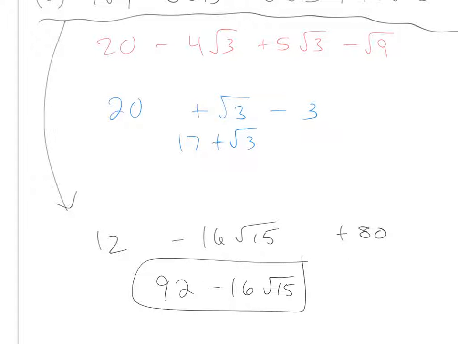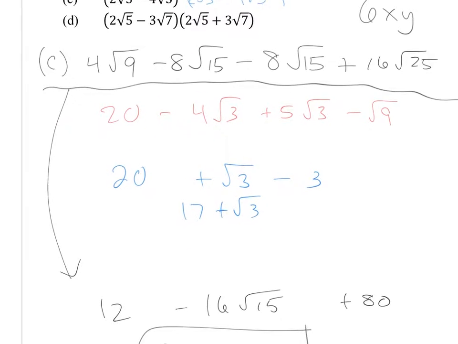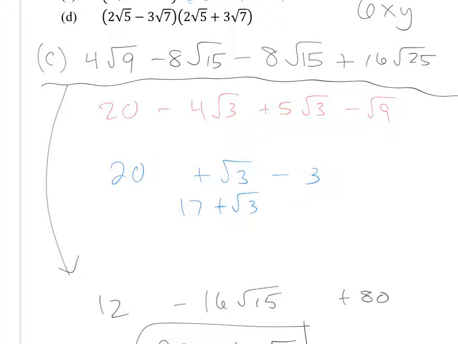Whenever they're conjugates, you end up with difference of two squares as an answer. And when that happens, what happens to the middle terms? They always cancel. So right now, for part D, you go up so you can see it at the very top there. For part D, you're multiplying binomial conjugates. The middle terms will absolutely cancel. So should you do them? If they're going to cancel, do you have to do them? No. Take the optimal route, please.